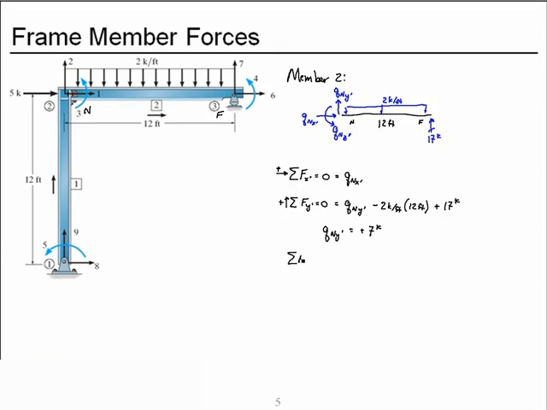And now let's sum moments about node 2. That's this one. We'll choose counterclockwise as positive. We get a positive contribution from the unknown moment at the left end, the near node. We get a negative contribution from the distributed load acting over 12 feet, and its resultant acts at a distance 12 over 2 feet from node 2. And we get a positive contribution from the 17 kip reaction acting through 12 feet. We solve this for the unknown nz prime, the moment at the end of the member. We get a minus 60 foot kips.